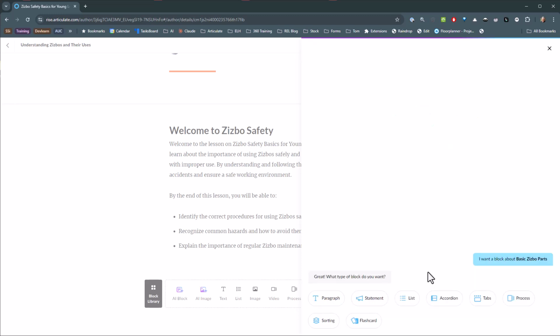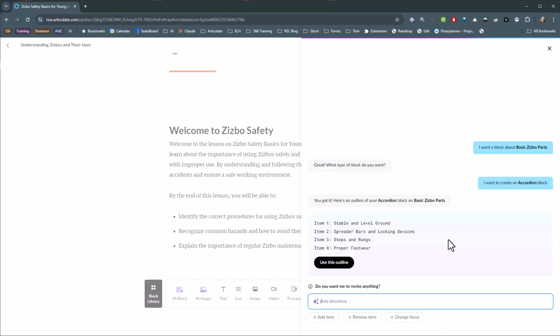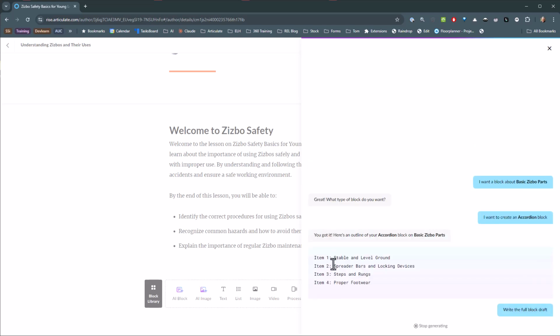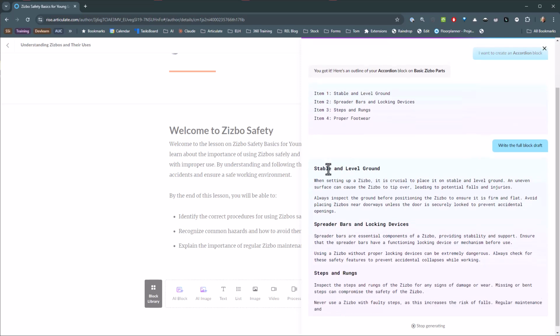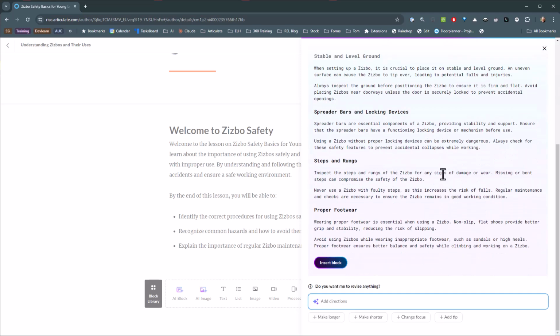Now in this case, let's mix it up a little bit. I'm going to insert an accordion interaction. Normally I have to copy and paste, build the accordion. That can be a lot of copying and pasting. This looks fine. This outline, again, I can modify it any way I want to. We're just going to use the outline as it is. And now it's building the accordion. So it took the outline, it's building in some content.